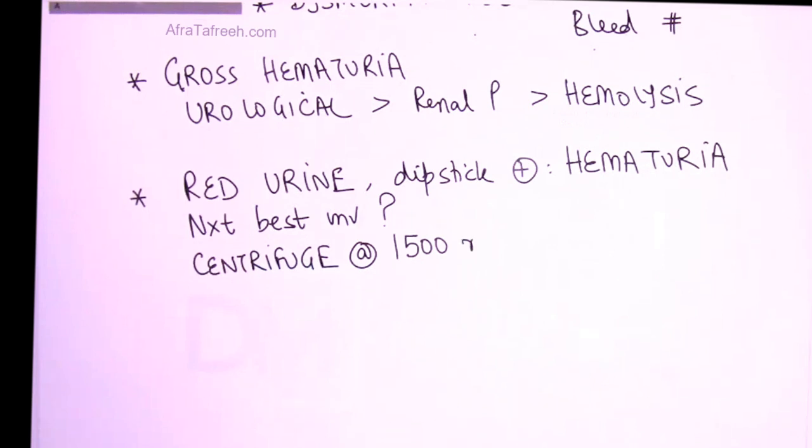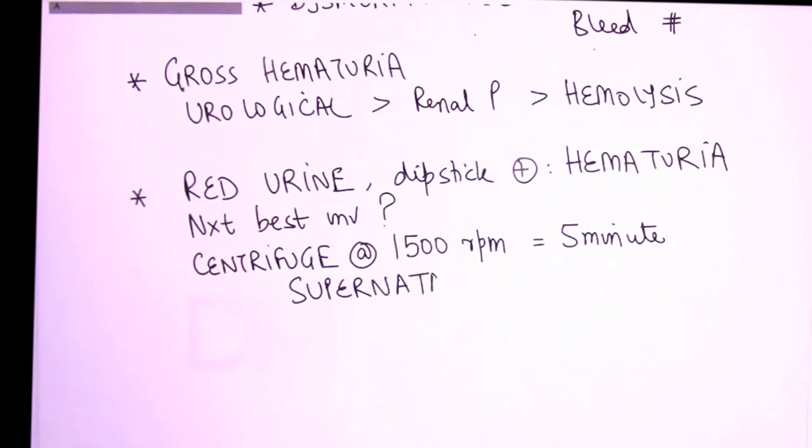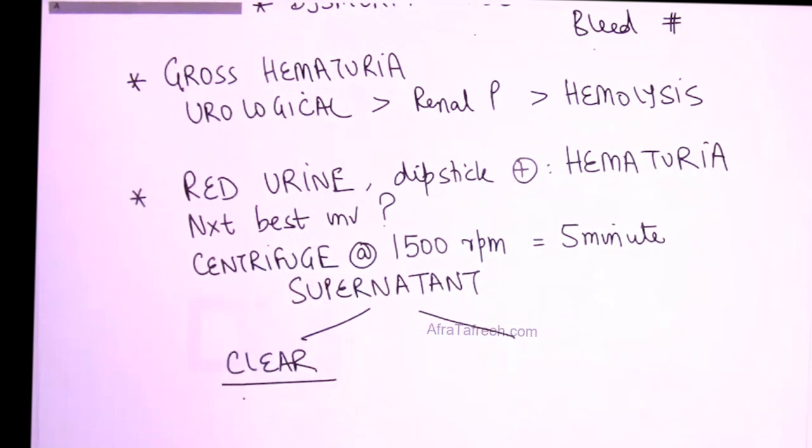So I have taken the same sample and for a duration of 5 minutes, I have spun it at 1500 RPM. Now, there are two possibilities with respect to the color of the supernatant that would help you identify the etiology. One possibility is that the supernatant has become totally clear. Why? Because when you spin the sample and it was having RBCs, the RBCs will settle due to the centrifugal force to the bottom, and this means that this was a genuine case of hematuria.